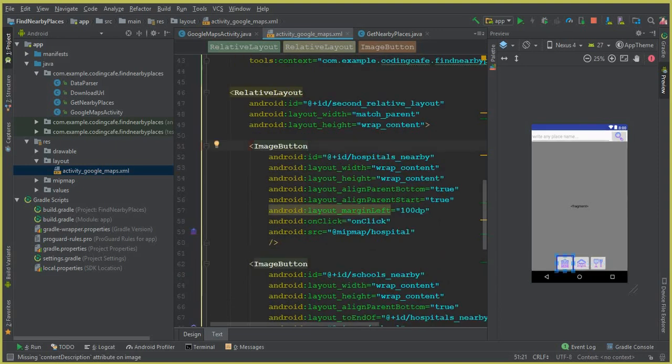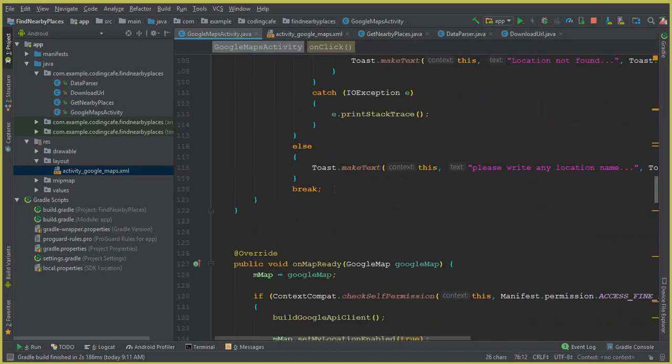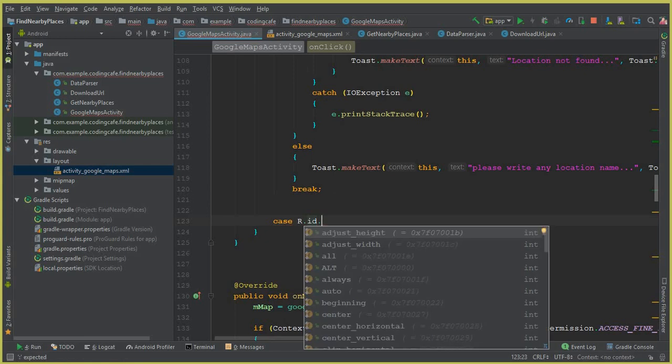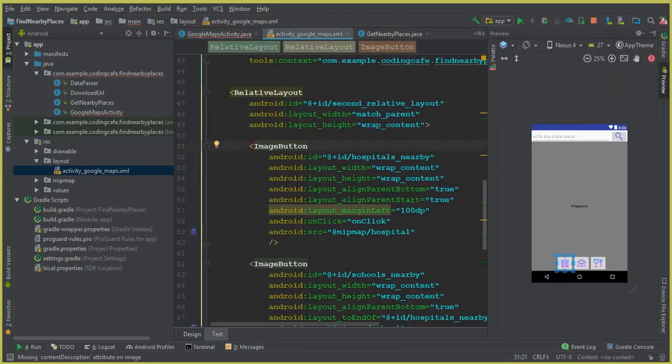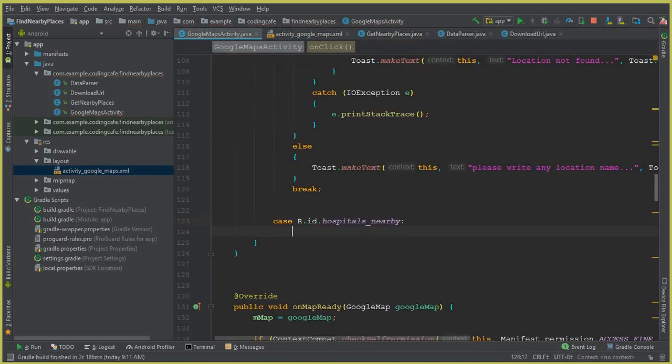So when a user clicks on hospitals nearby, what will happen? Here we can first write the second case after this break. The first case is done already, so here we can say case R.id dot, and the id for our hospital button is hospitals nearby, colon, and write a break here.